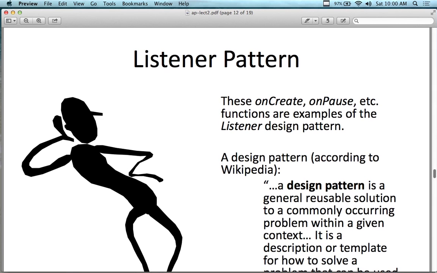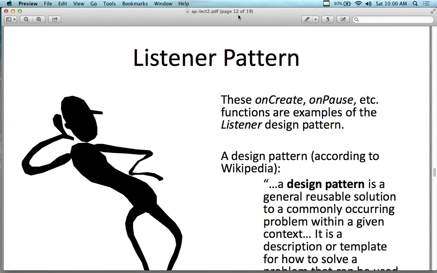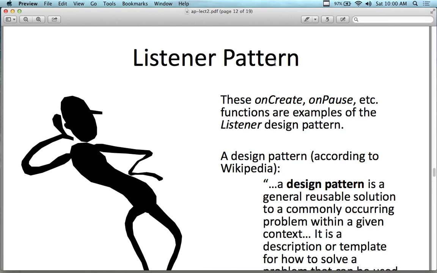Okay, so now what I'm doing is I'm thumbing through, because I've got about 50 lectures and you don't want me to go through all of them. What I'm doing is I'm picking out subject matters that we have looked at, but we need to take a little bit further in terms of listener patterns. We cheat sheeted it. Instead of looking at listeners, we created an on-click method in our XML file to make a button work with a method.